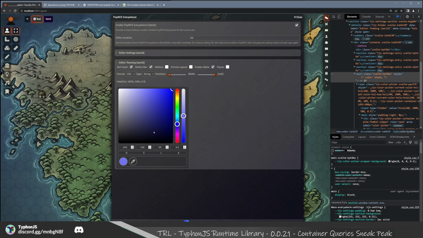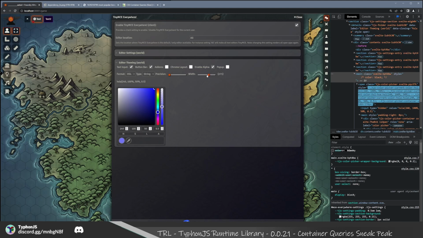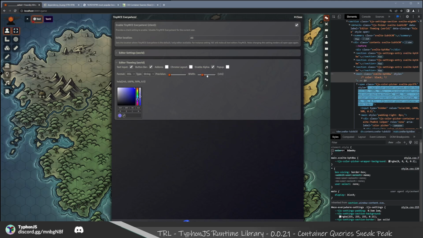Now, with this compound component, if you wanted to change the size and layout of the component, you could have CSS variables for every single little thing in here and then change them. But container queries allow us to do all sorts of dynamic things. I have the width of the component set up, so that's the only thing I'm changing here. You can see that you can dynamically change the entire component and its layout.